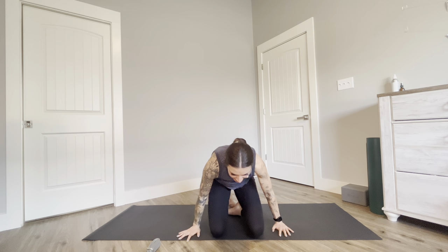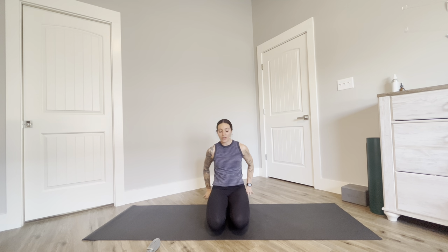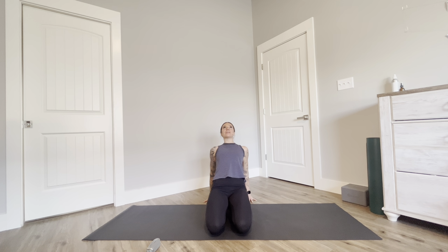Roll over onto your knees so that you're in a kneeling position. Place your hands behind you so that your fingers are facing forward. Bend your elbows, press them together slightly, and lift your heart up. Maybe gaze up slightly, stretching into the front of the shoulders and into the chest. Exhale, release. Grab a hold of your strap.